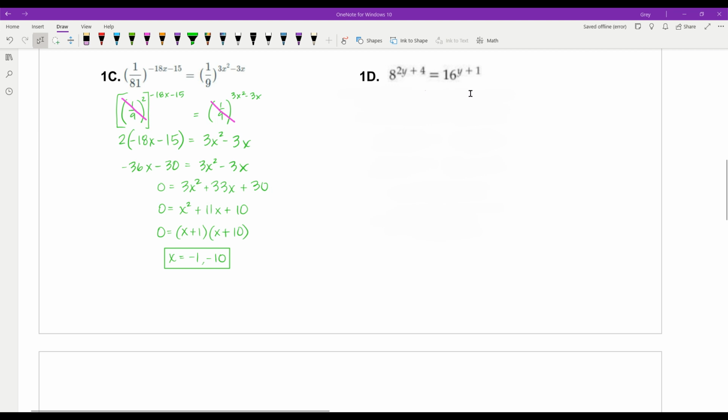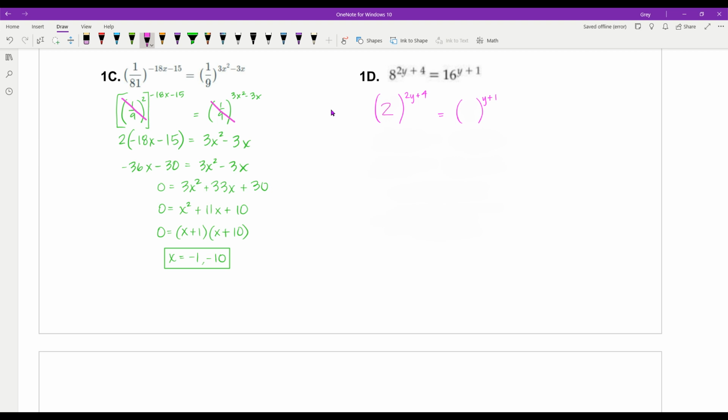So as I said, you always want to start off saying, is 16 a power of 8? Well, 16 is not a power of 8. So then you got to think about what number can I write them both as powers of? And you might think 4, but 4 doesn't work because 8's not a power of 4. I'm still going to have my expression, but I need to get 8 and 16 written with the same base. And they are both powers of 2.